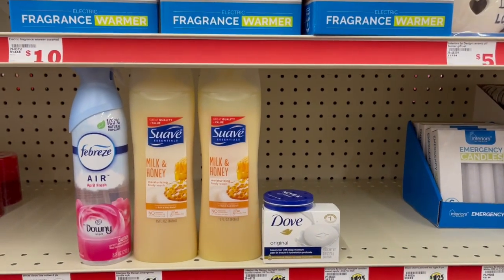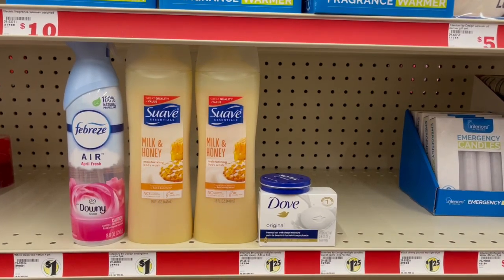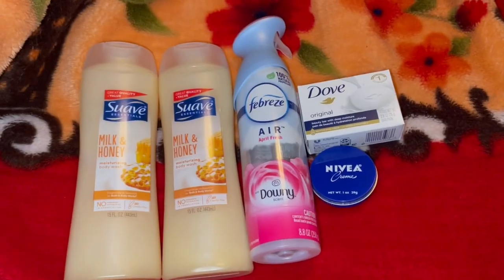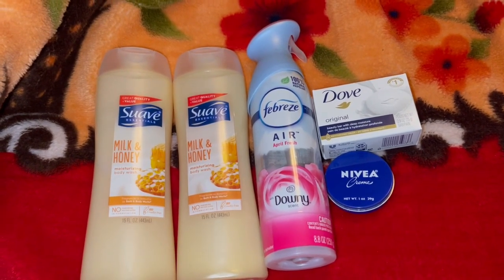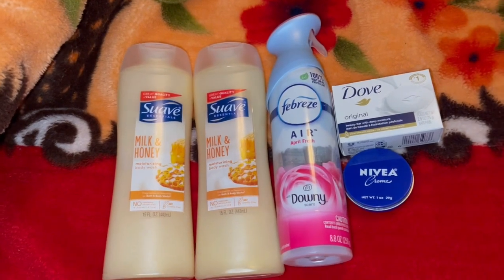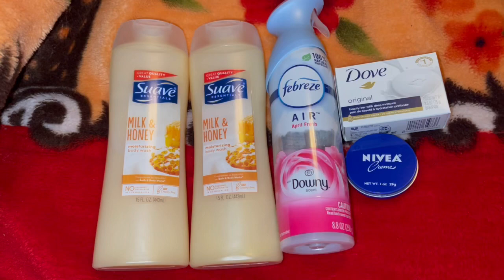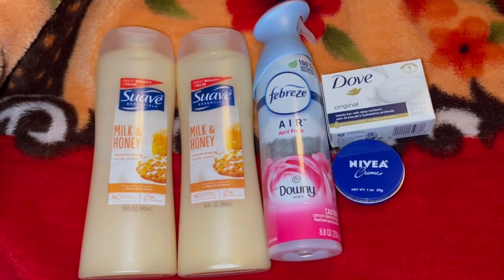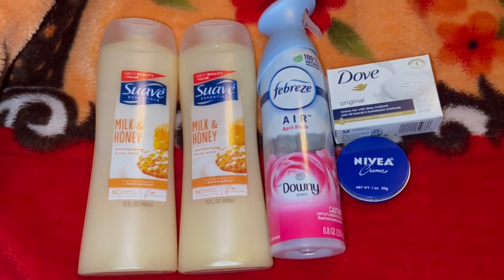So here is the super easy deal I'm doing today at Family Dollar. Let's go check out and see how this transaction goes. Here's the super easy transaction I did today at Family Dollar — we can do these deals any day this week. These deals are perfect for beginners and they are super easy. Remember, we do not have to pay full price for these products. There are always digital coupons available using just your phone.